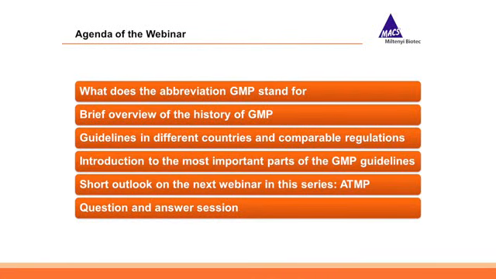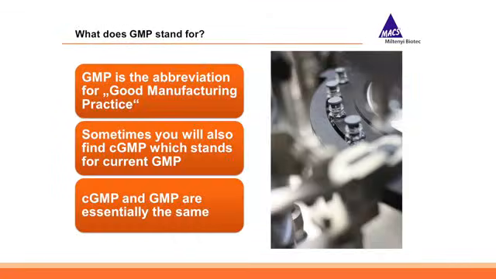And finally, I will give you a brief outlook on what we are planning in our next webinar in this series, which will focus on ATMP, which stands for Advanced Therapy Medicinal Products. And as Martina already mentioned before, at the end there will be the opportunity for a quick question and answer session. So let's move on.